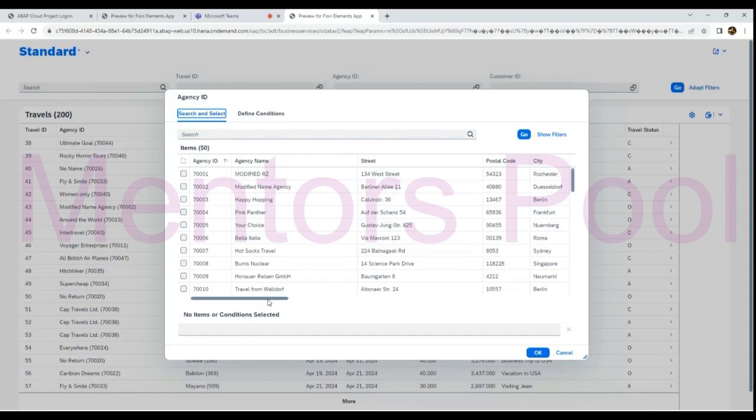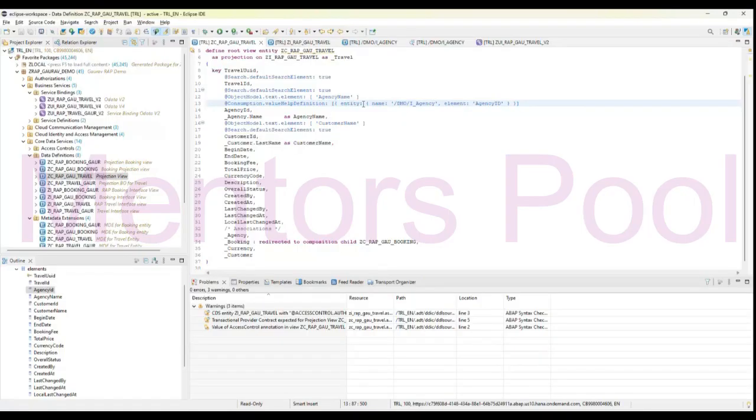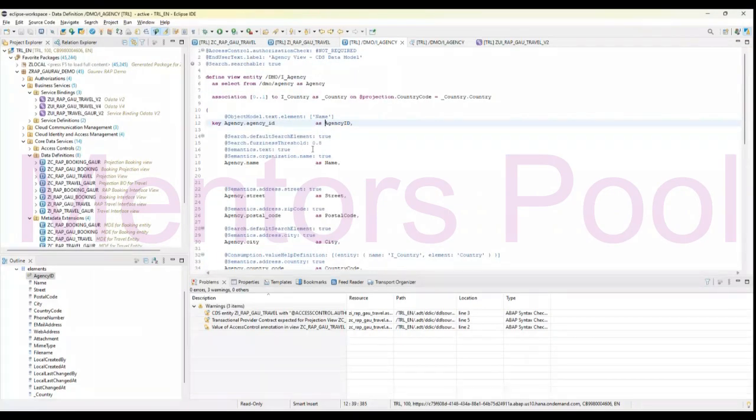Okay, so right now we see just the output field, right? So let's see, we need to add. Okay, we have a free search, right? That also works here. Let's see, I want to search based on some agency name, some fuzzy search here. How do I do that? You can do it based on this search itself, right? Yes. So see, if it is enabled in your CDS view, then yes, you can search. Got it. It should be enabled in your view. So see, it is already enabled: agency name for the search default search element, right? Got it.